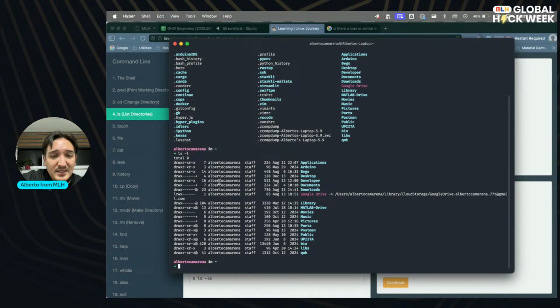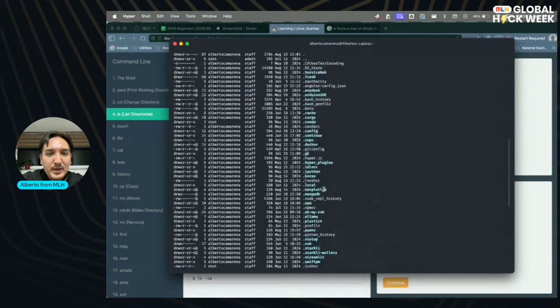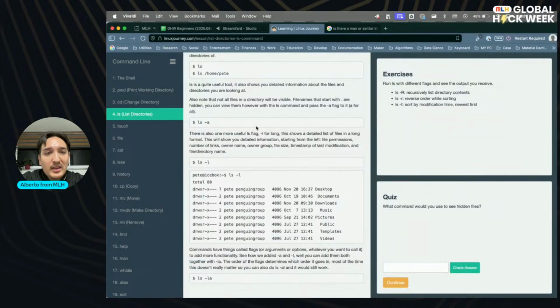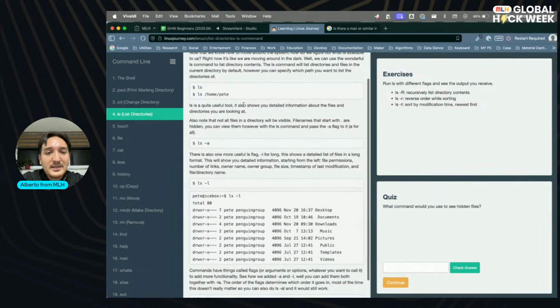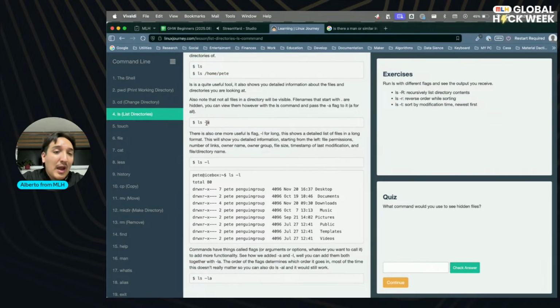I think it's the size, I don't know, the user, the group, I think these ones, the size, the date, and the name, right? And if you combine them both, well, you have all this big output, right? So you learned what list directory is, that you don't need to move, you can specify the folder that you want to list, and that you have flags.